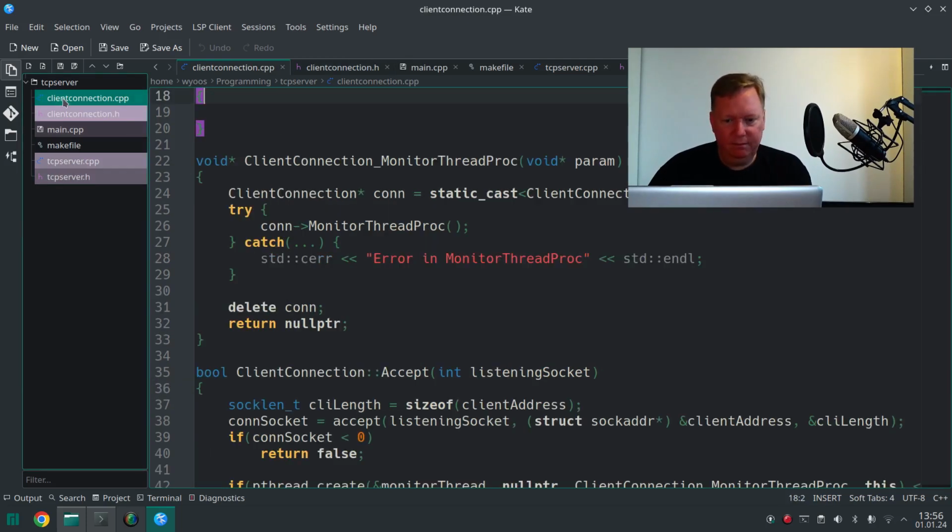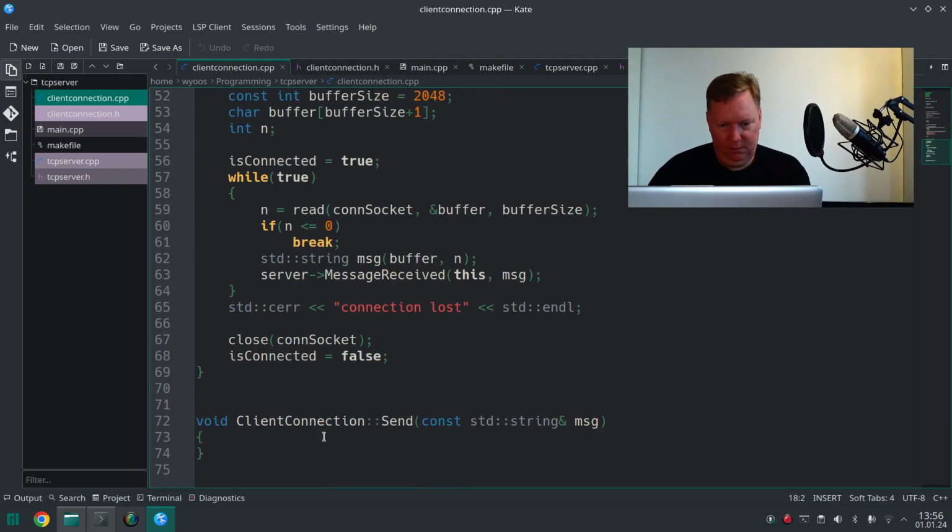Yeah, this method here. And in here, let's first check if is connected is true.